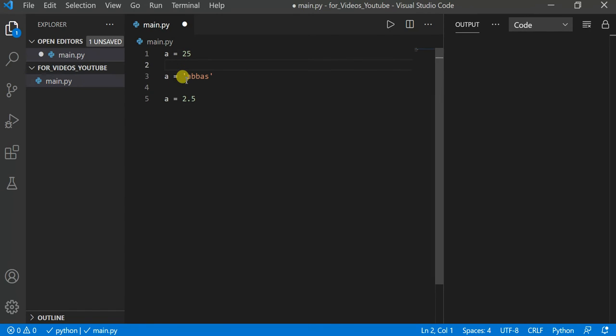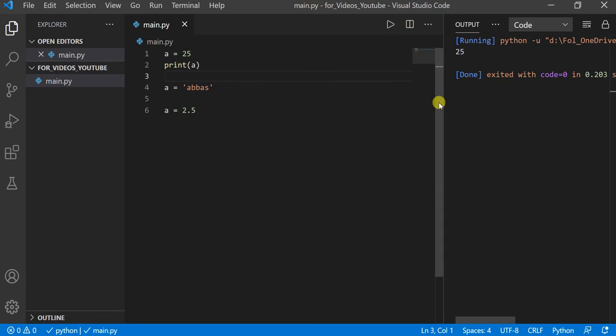If I want to check the value, then this is the syntax: print and the parenthesis. This means in Python to print the value on the screen, to make it visible for the user. So if I put it like this and I save the file and run it, look here, it is saying 25.